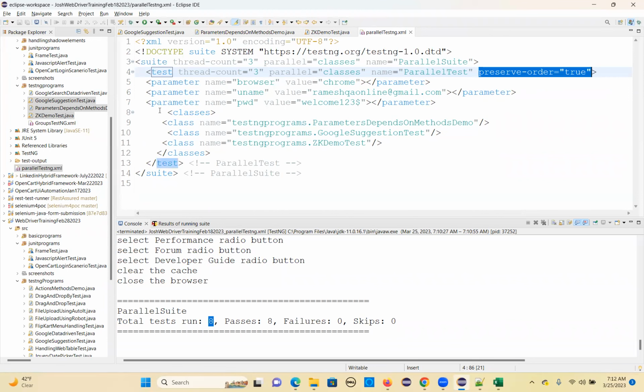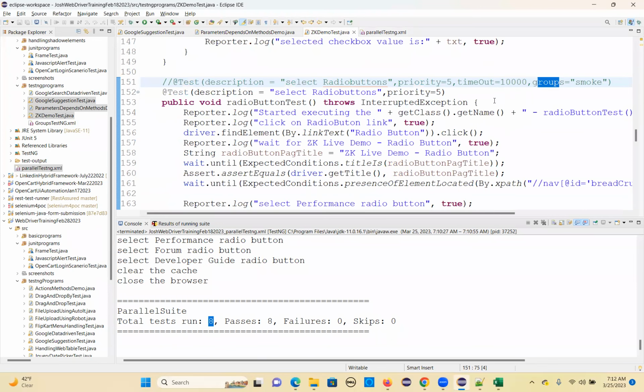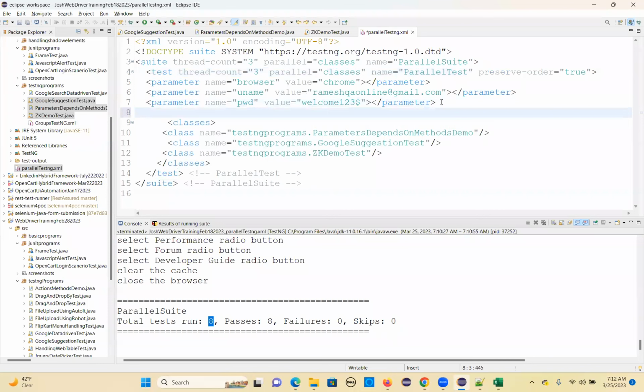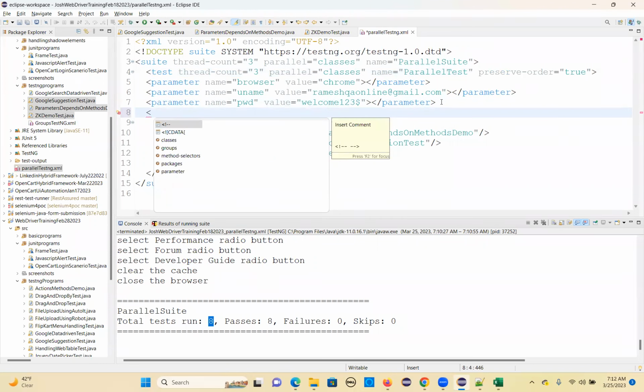In the same way, you include which group you want to run. If you want to run all the test cases, don't give groups. Now I'm running all the test cases without groups. Even if you put groups, it will run, but you have to write the groups concept.